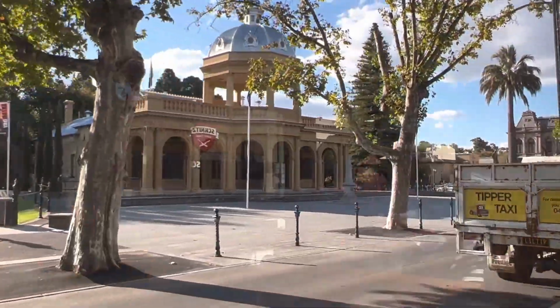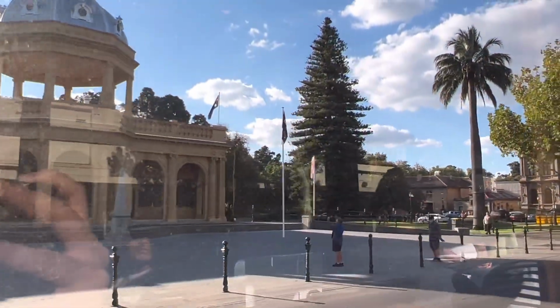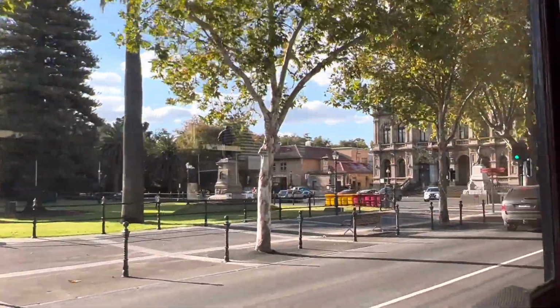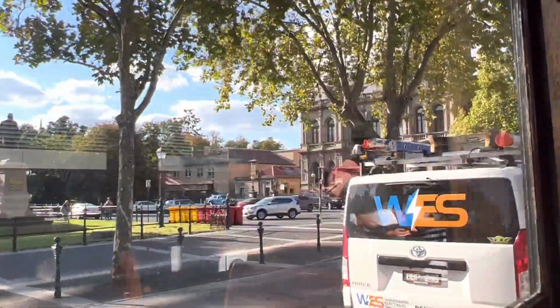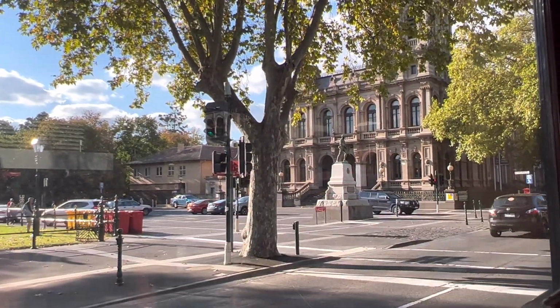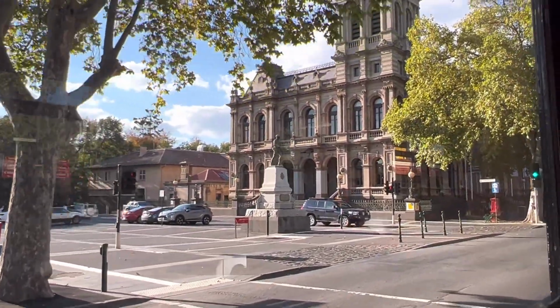On our left is Rosalind Park, named after Rosalind from Shakespeare's As You Like It. The park was opened in 1870. The Soldiers Memorial Hall on your left is built over what was once the main shaft of the Hustlers Royal Reserve Mine, which for decades thundered away right here in the city. It mined the Great Hustlers Reef, one of the richest reefs ever discovered in Australia.